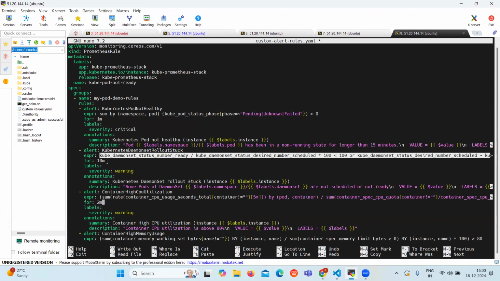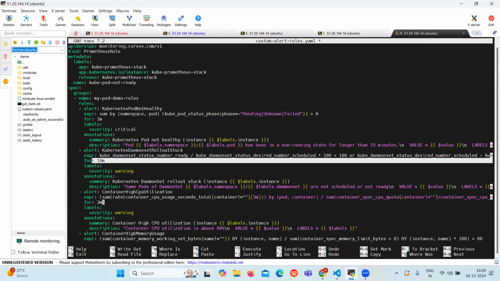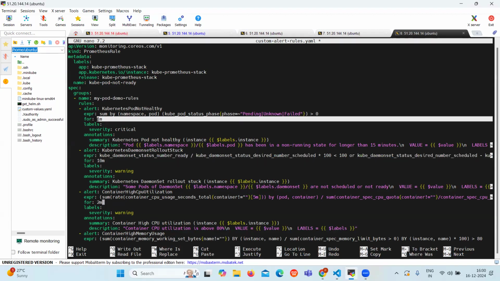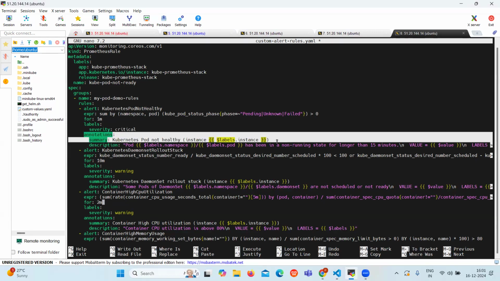Its duration is where the condition persists for 1 minute. And severity is critical. And annotation provides the details about the unhealthy pod.